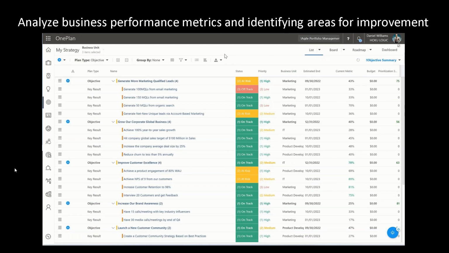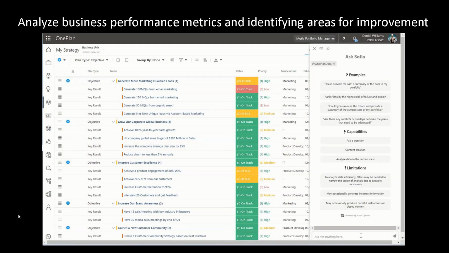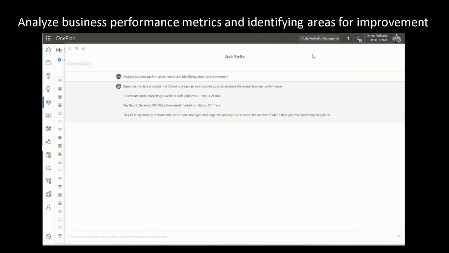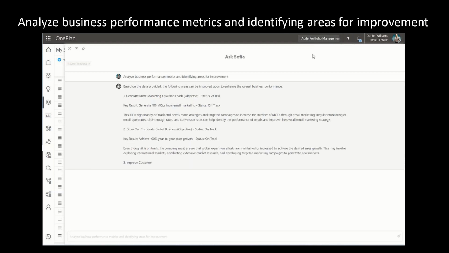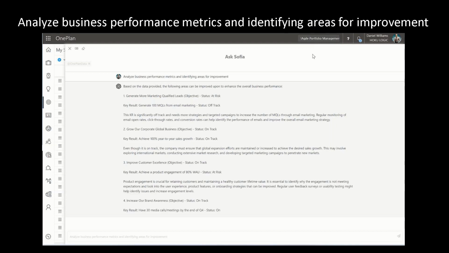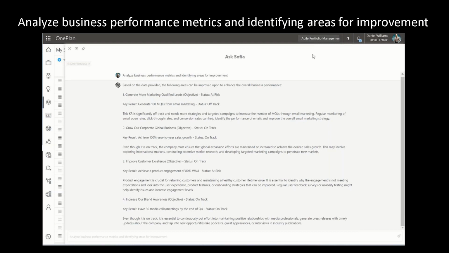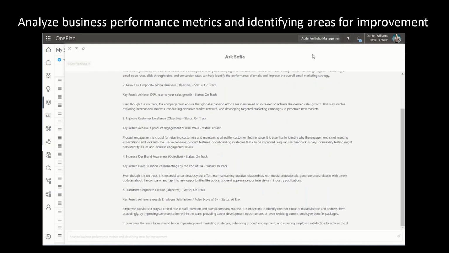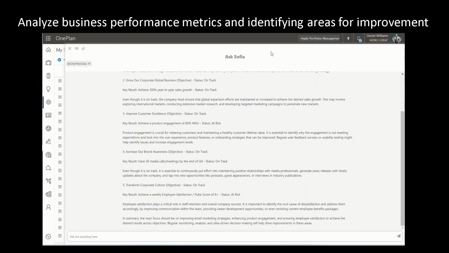Analyze performance metrics and identify areas for improvement. So this is part of the augmented data retrieval, and it kind of crosses over a few of the use cases. But we're looking at strategy here. So we've gone back to strategy to see what we need to improve. So it's going to the metrics and identifying areas for improvement. So for every one of our OKRs where we can actually have improvement, it's providing us where we could actually be making an improvement.